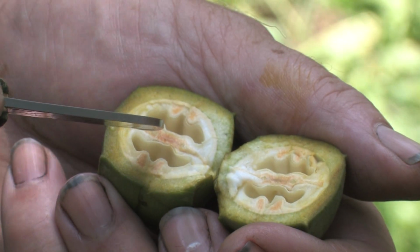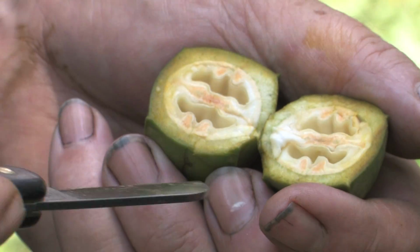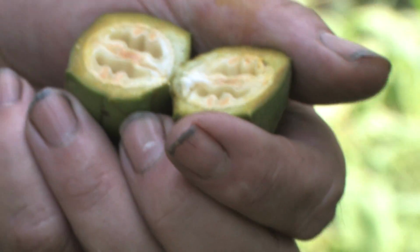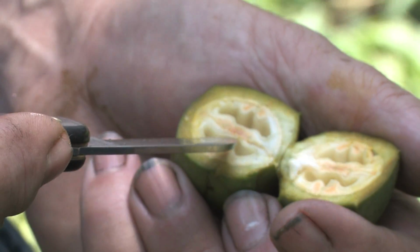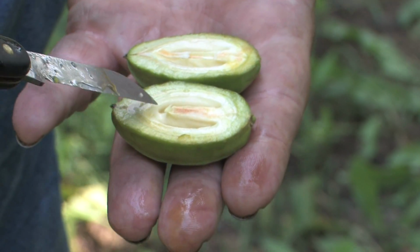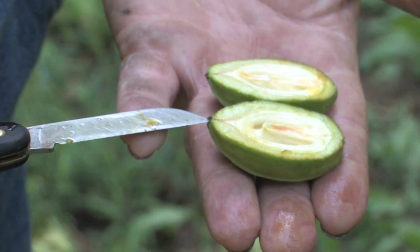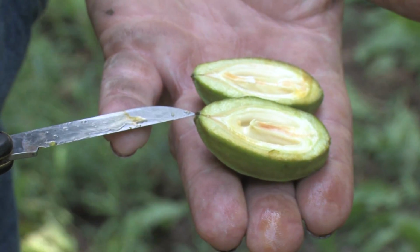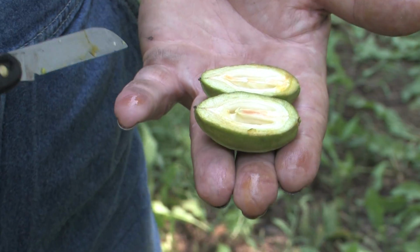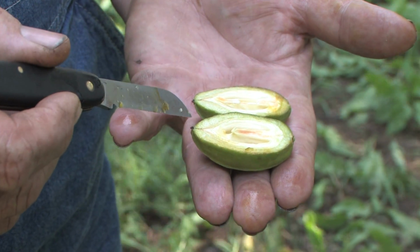The nice thing about pecans is they come in multiple wrappers. There's a green hull over the outside of the pecan, okay? That opens up in the fall of the year and falls off, and then the nut comes out. There's another wrapper, it's called the shell. So we're applying our pesticides during midsummer. We're harvesting in November. Pesticides are all gone, but even if there were any residuals, they'd be on the parts of the plant that you're not eating at all. You don't even come close to.